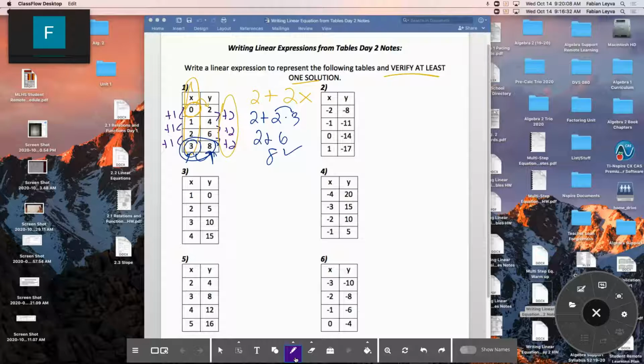Again, whenever you're doing these, you need to check to see if your table is linear. I can see here from -2 to -1, I'm adding 1. From -1 to 0, adding 1, and then I'm adding 1 again. Over at my y's, how do I get from -8 to -3? Well, I know I am minusing 3. So I look and analyze my table, and I see that I'm adding 1 and minusing 3 each time. This table is linear. So that means I'm able to write an expression very easily.